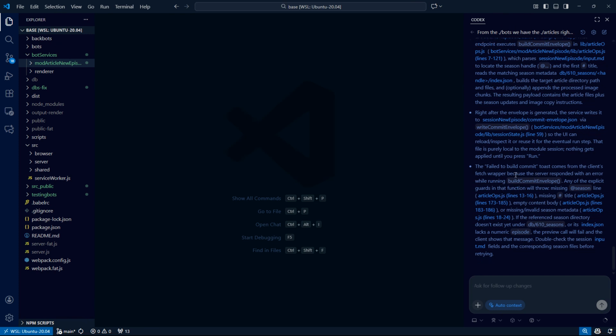The git commit toast comes from the client's fetch wrapper because the server responded with commit envelope, any of the specific queries missing season.